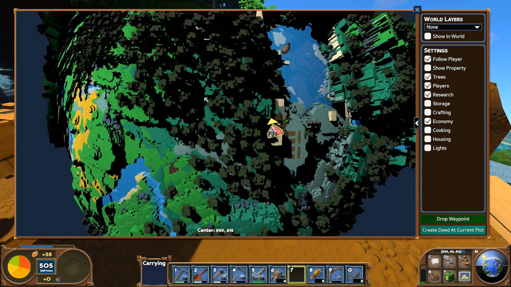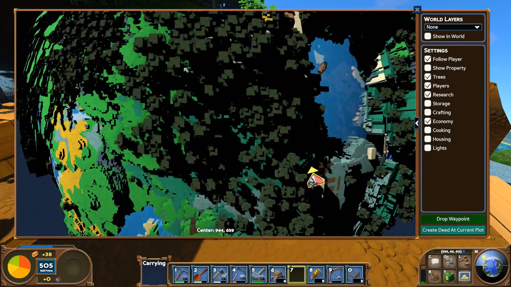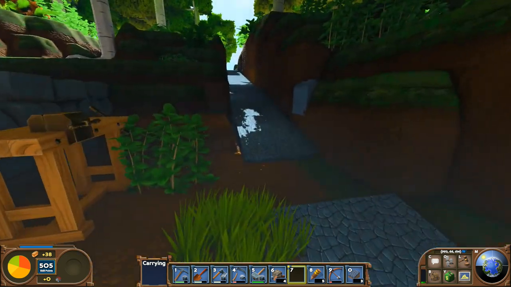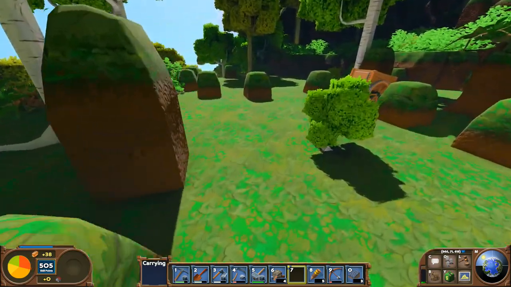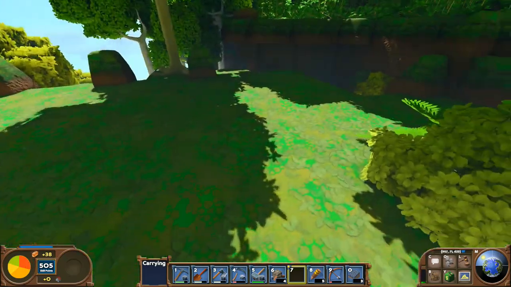Over here would be a great place for our carpentry area. There's a lot of wooded area, and we'll be able to just chop those trees down, put them straight into stockpiles. And I'm taking a look over there. I've already marked the area out, just up this road.